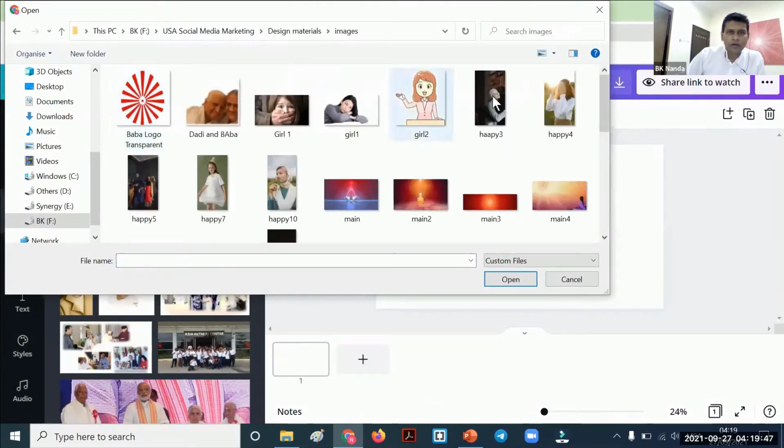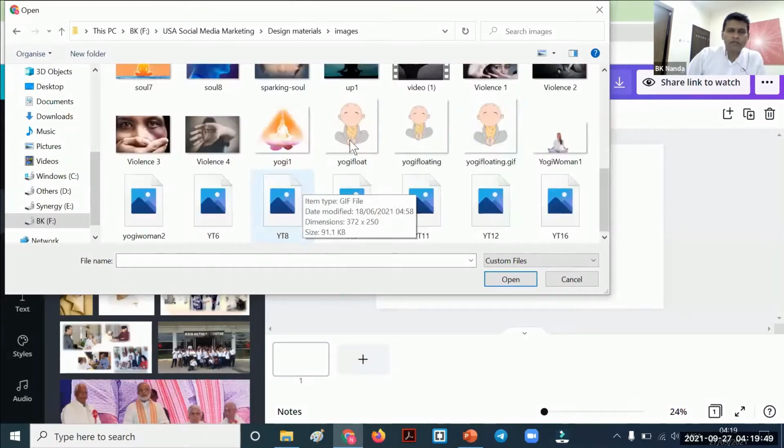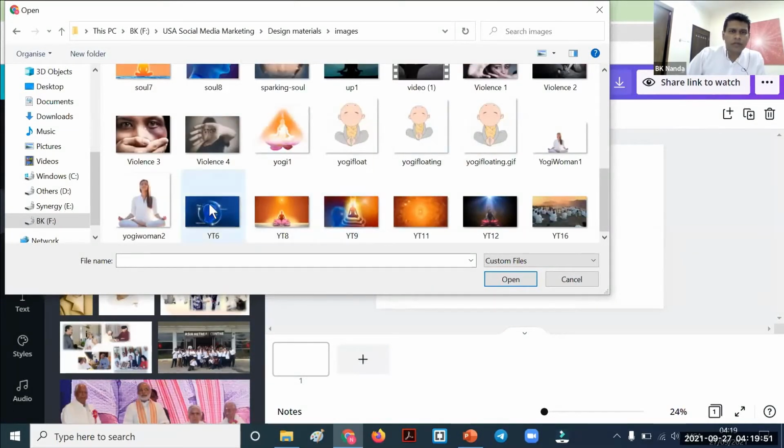from your images, whatever photo images that you want. You can actually choose multiple. That means you can hold control, press the control key on your keyboard. Like now I'm going to click this, but if I click the next, this disappears.